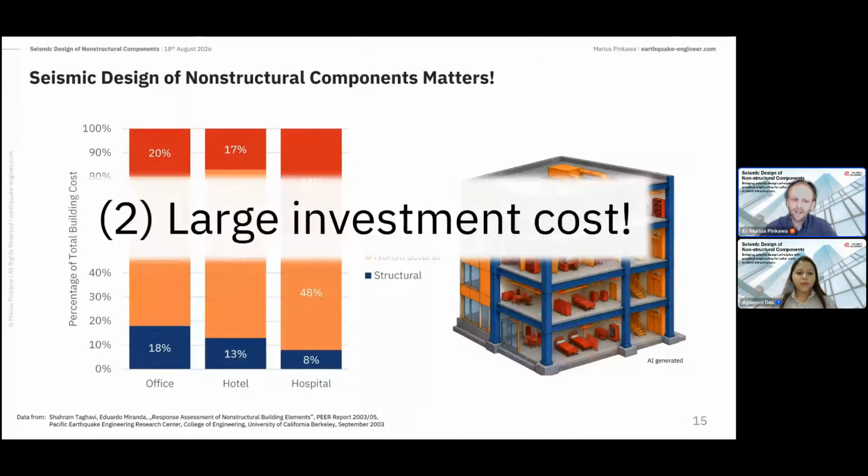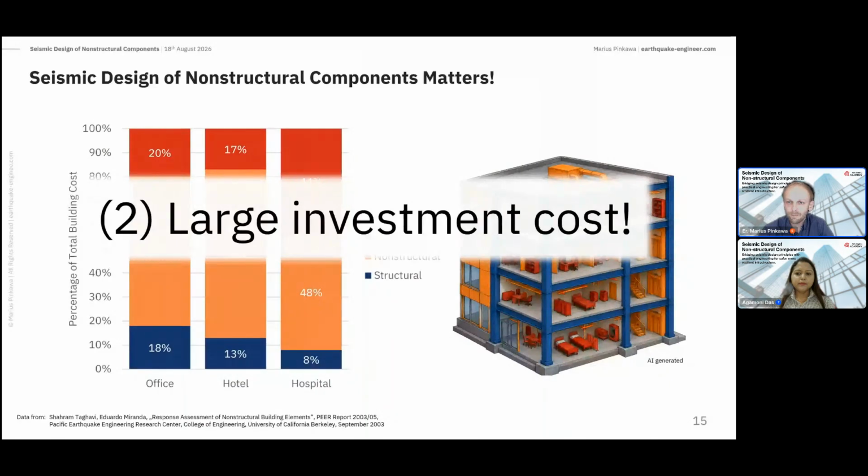And recent earthquakes have shown that the most economic damage comes from damage to non-structural components, and typically not from the structure itself. Of course, if you have very large catastrophes like 2000 or 2023 in Turkey, if the building fails, the non-structural components always fail. But if you have a weaker earthquake or better seismic design of the building, the main damage comes to the components or originates from the components.